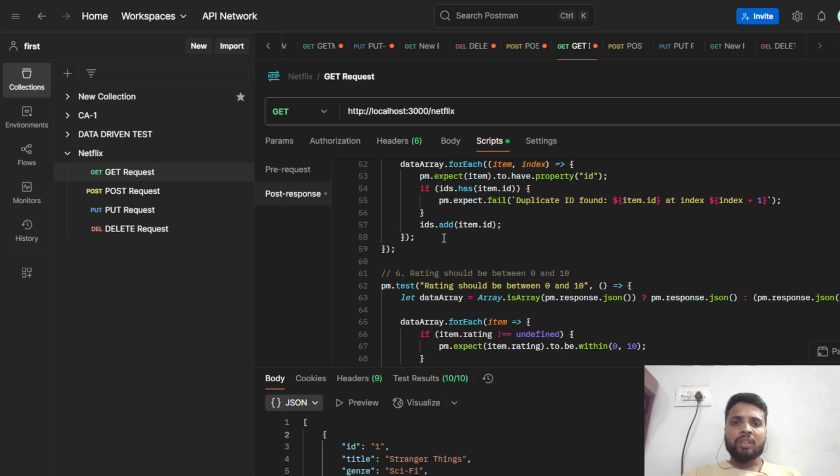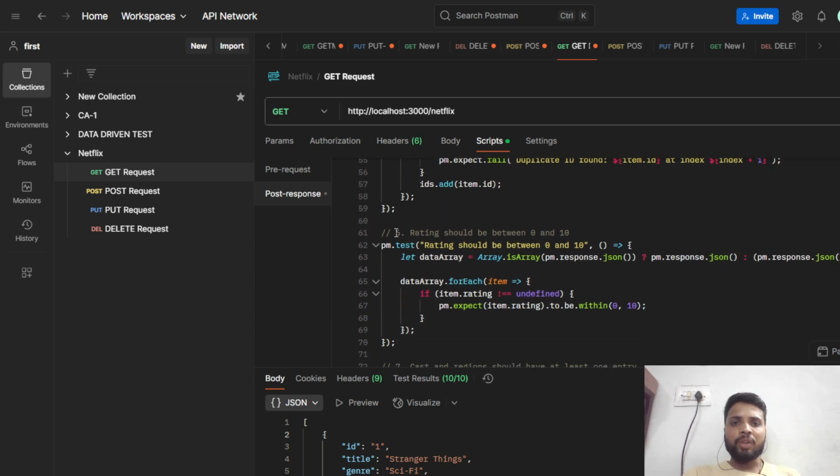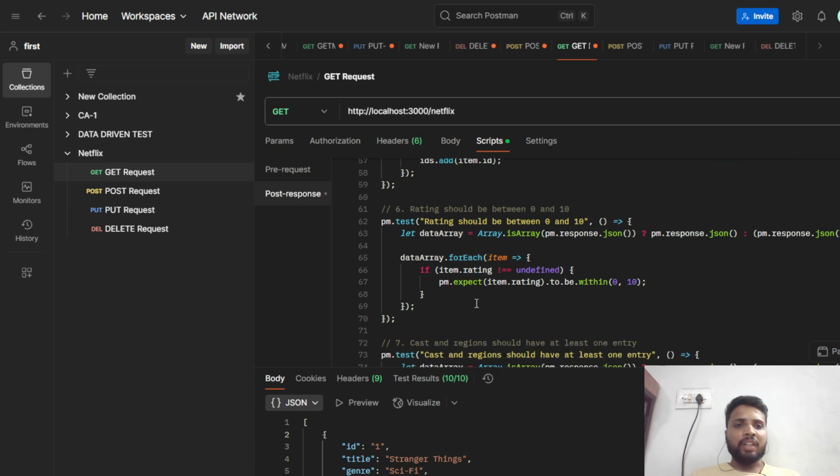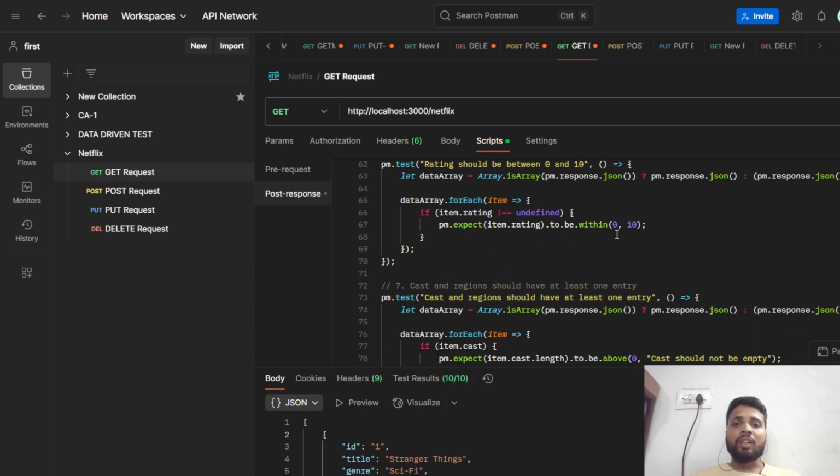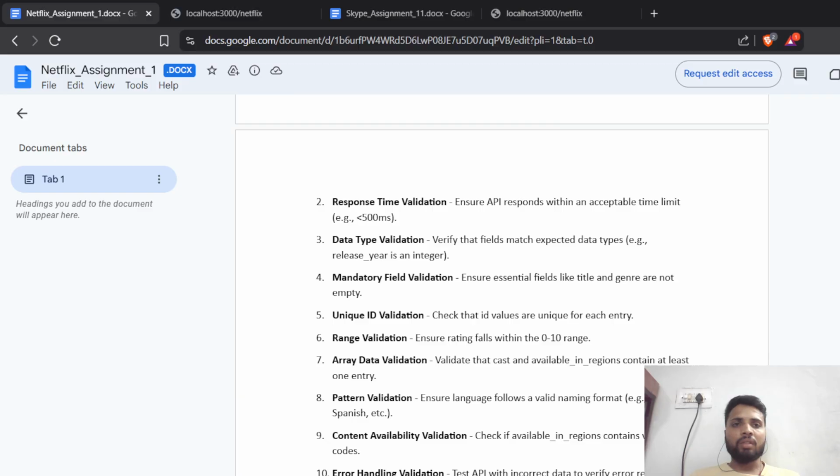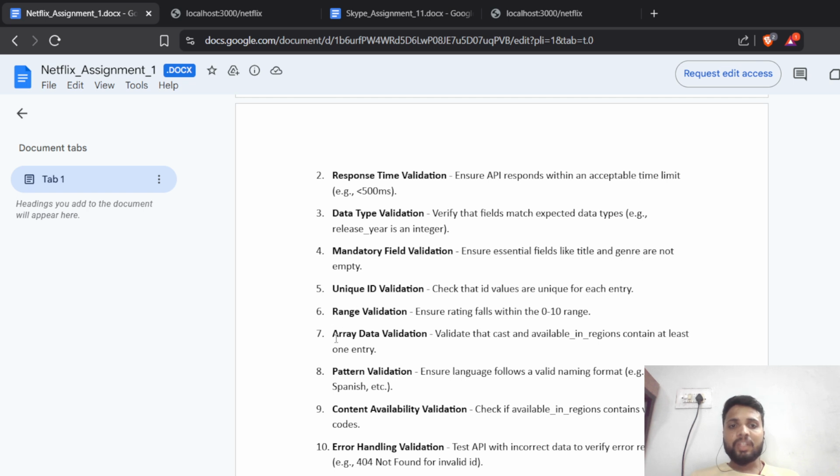Okay, so I am going towards rating should be between 0 to 10. So I am explaining about this script: rating must be realistic. They should always be between 0 to 10. And question number 7, array data validation.